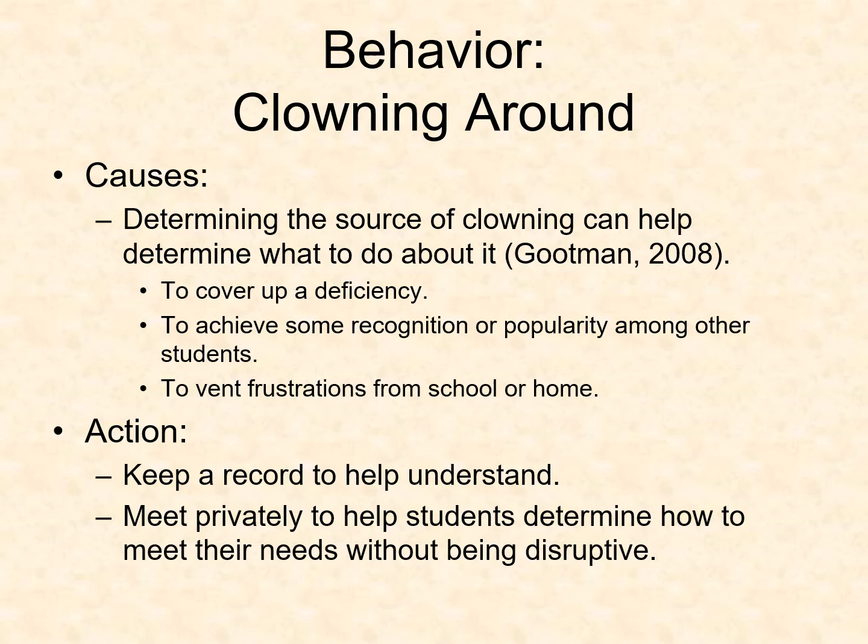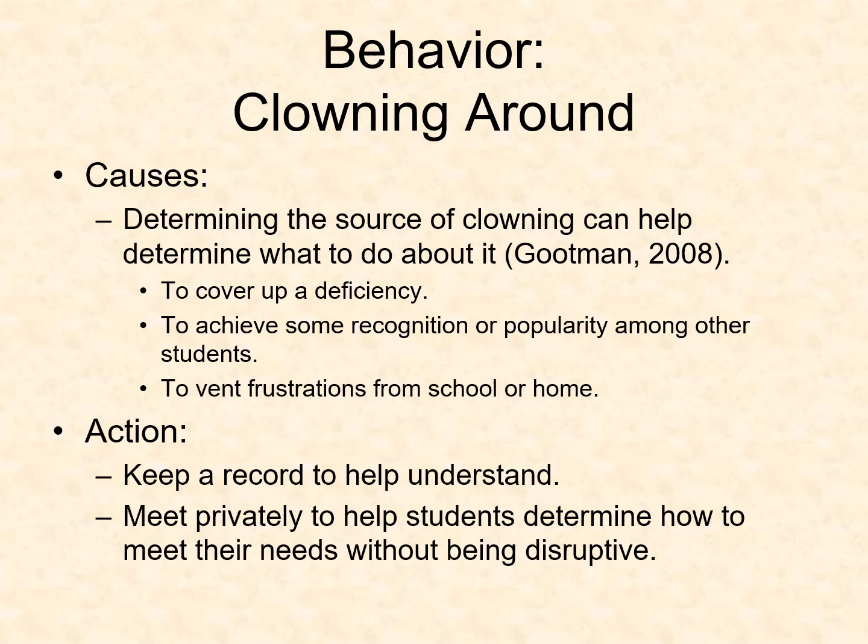One behavior that you're more likely to experience is having a student clown around in your class. Gutman says if you determine the source of the clowning, that can be very helpful in determining what to do about it. Some possible reasons for the clowning: a student might be trying to cover up some deficiency on their part. They may try to achieve some kind of popularity or gain attention from fellow students. They might be trying to simply vent frustrations from school or from home.